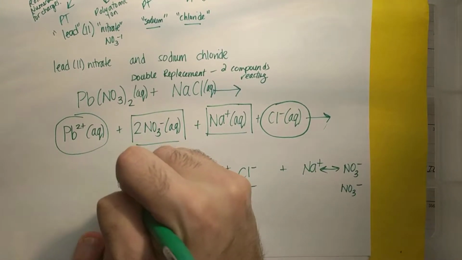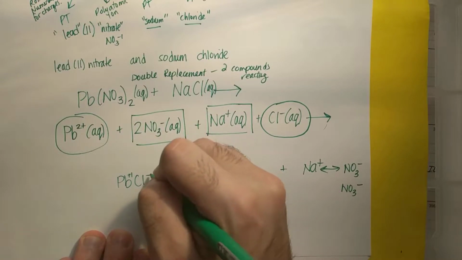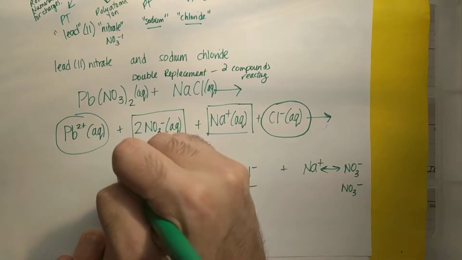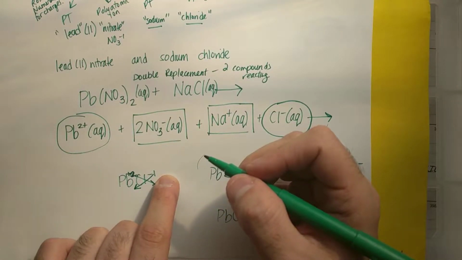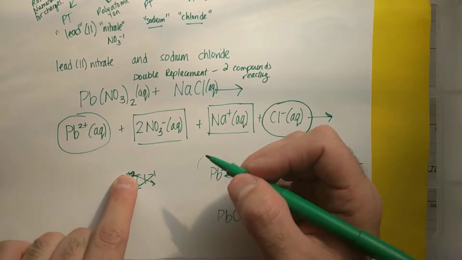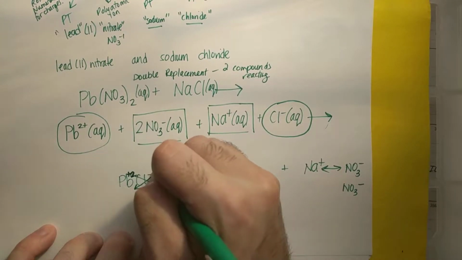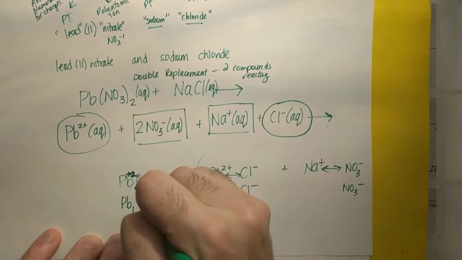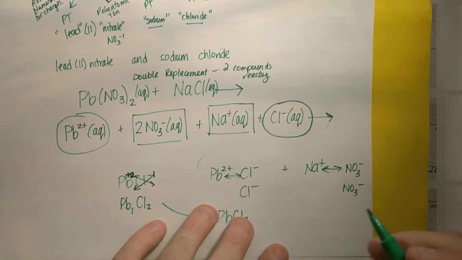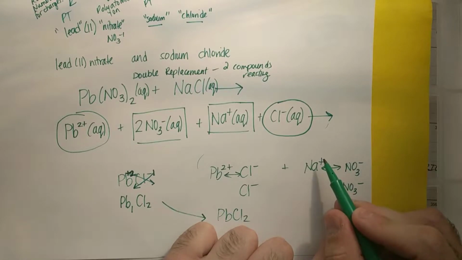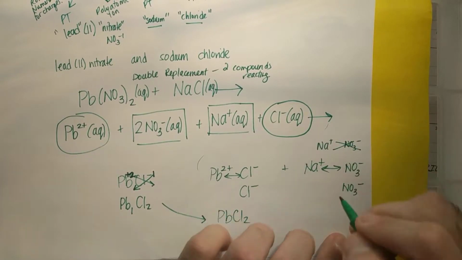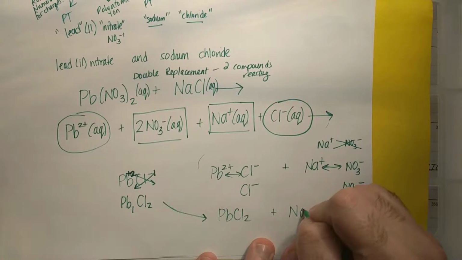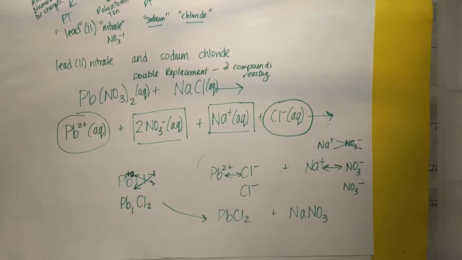Now another trick, which you may have learned in an earlier chemistry class, is something known as the crisscross method. The crisscross method means I can crisscross the charges, and I just use the magnitude of the number as the subscript. So 1 will go for Pb, and the 2 will go for the Cl. This is +2, and this is -1, so it'll be Pb1Cl2, and that's where I get my PbCl2. For NaNO3, if I do the crisscross method again, Na+, NO3-, it looks like I only need one of each, NaNO3. So these would be my two products if I react these together.